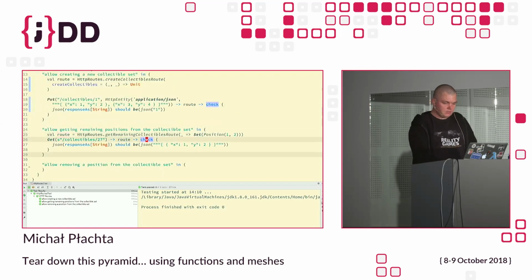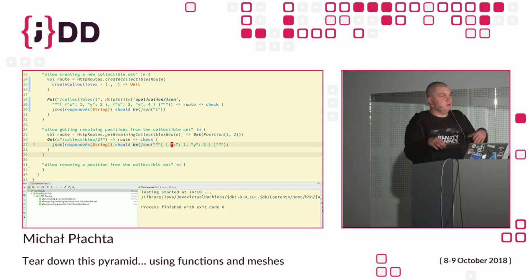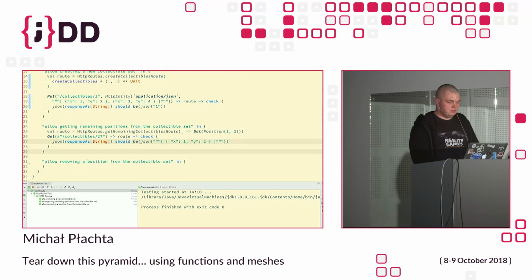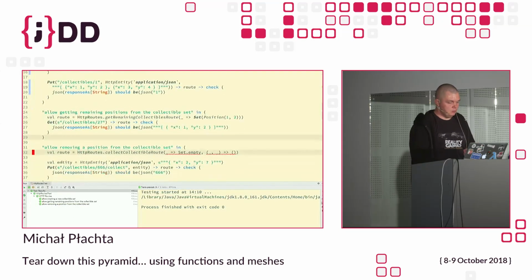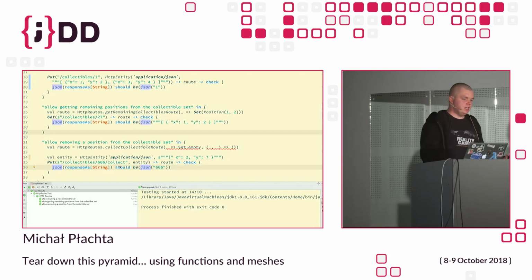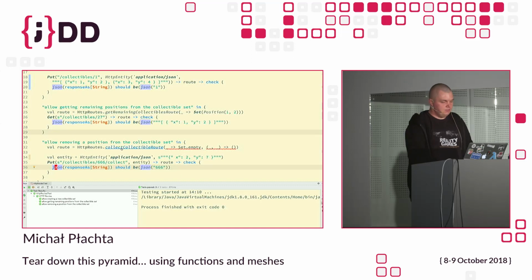So again, this checks our assumptions by using real JSON. So it is also a documentation, right? Because those are the JSONs that we are using. And the third functionality of our very, very small microservice is something like that. So we'll be creating a collectibles route. So we'll be creating a request which removes one collectible or collects the collectible, right? So we need an entity. This is a position, X and Y. And we are putting something to this collect endpoint. Going through the route, again, very, very similar approach, going through the route and checking that the JSON that is generated, again, returns this identifier. So very, very similar approach.